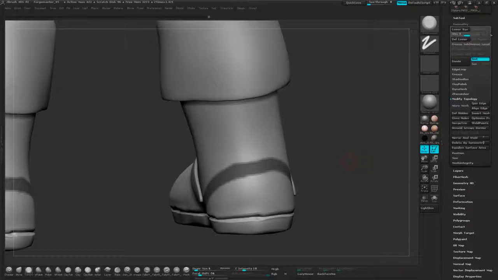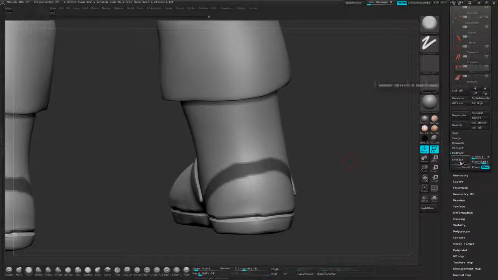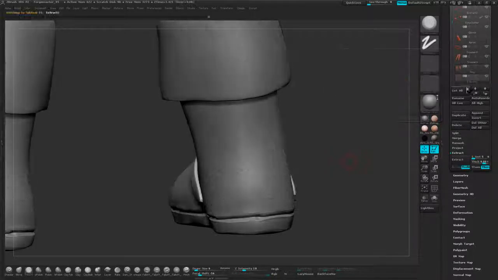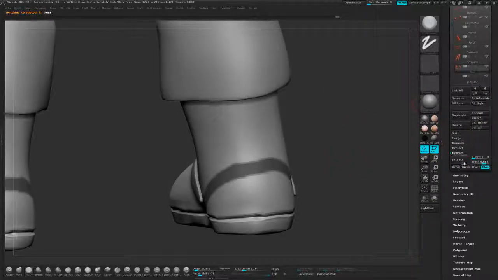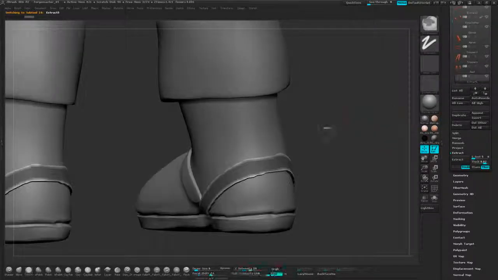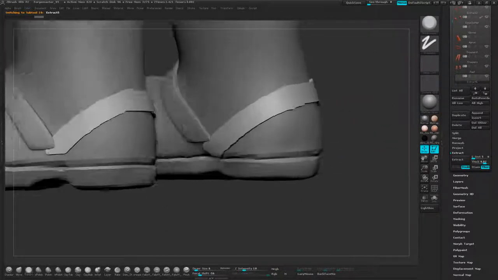Cool. Once again, we're going to go to Subtool and Extract. I'm going to go to the extraction. Oops. Helps if I press accept first of all. Hit accept, go to our extraction and clear the mask off by Control dragging.